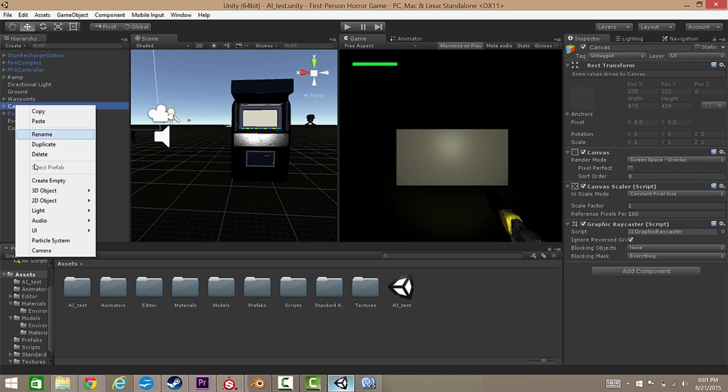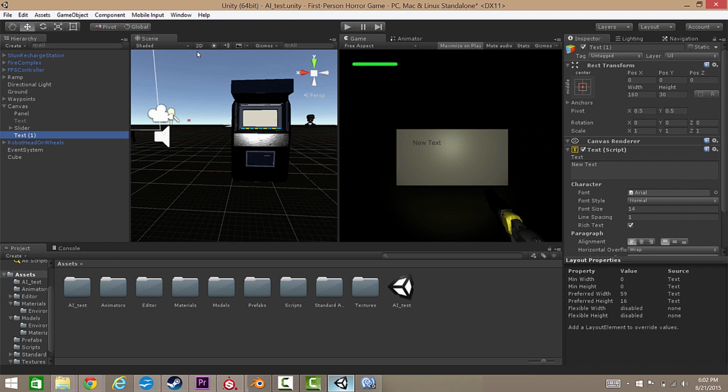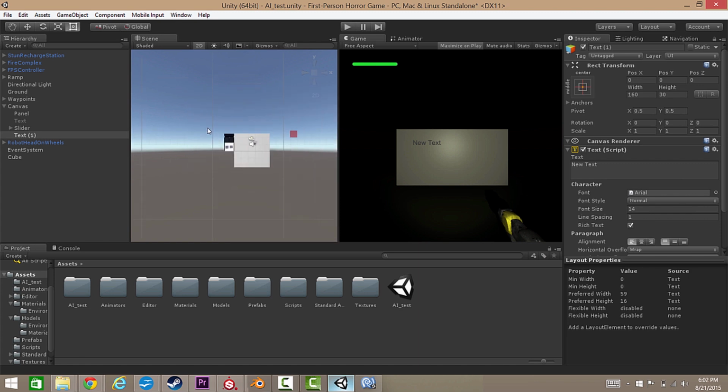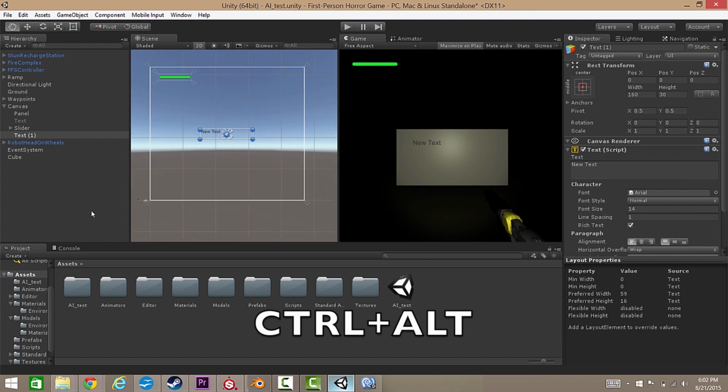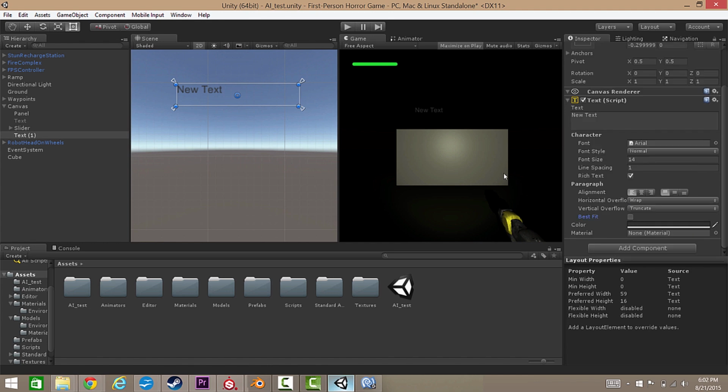So right click here on the canvas, and then I'm going to go to UI, and we're going to add in some text. And I'm going to adjust that a little bit. So click on this 2D thing here, and then I'm going to zoom out just enough so we can see this. Control Alt left click drag to move here a little bit. And I'm just going to move this up starting out and move these handles here to the corners and just lock it into place. Then I'm going to go ahead and say best fit here on the text component to make that fit this better.